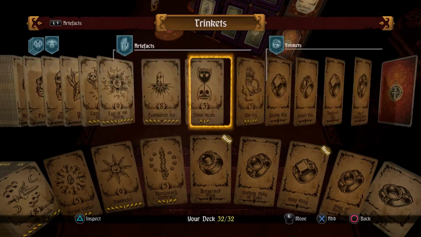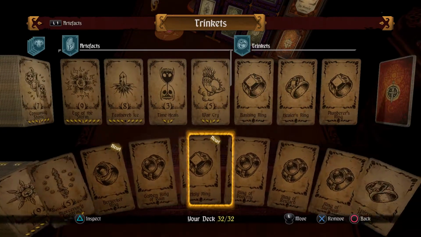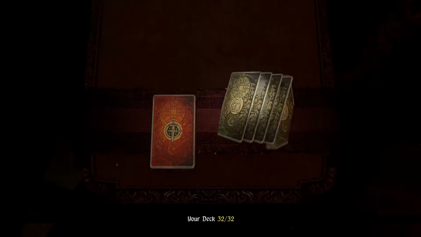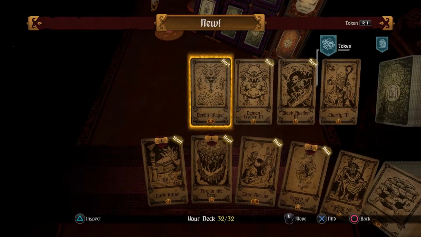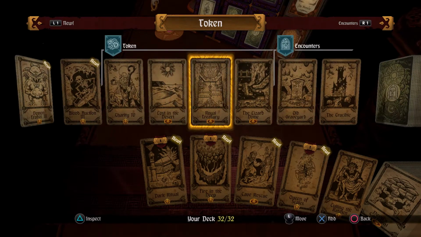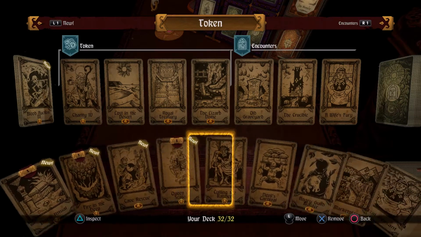Flip through the cards. Is there anything else new? No, it looks like everything else that's in here is good. Alright, so we'll go ahead and get out of that. Let's go to the encounters and see what we can put in. We've only got 3 new cards, but we do have some cards that have tokens that we haven't unlocked yet.